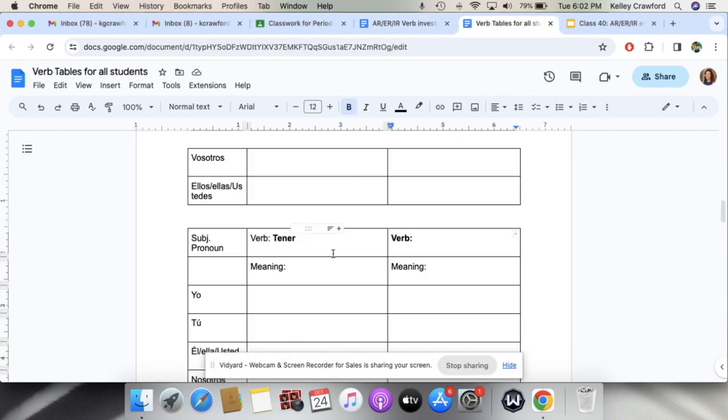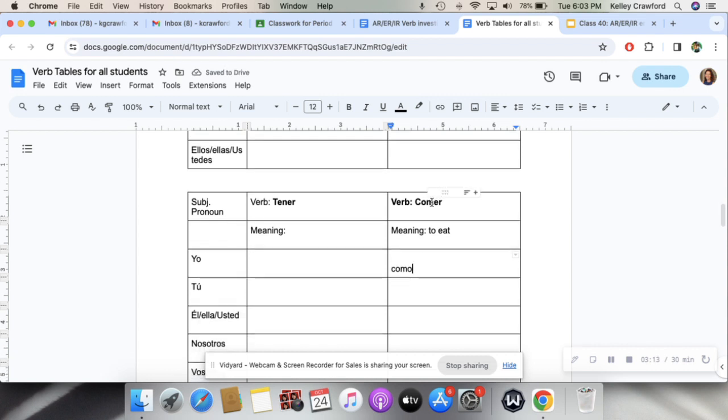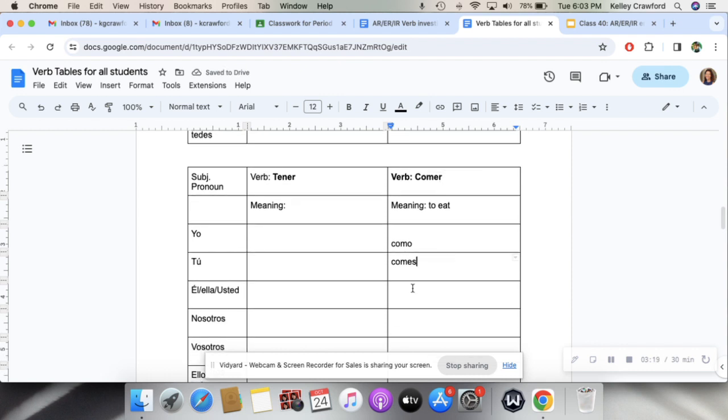For my verb table, I would say, okay, I'm going to do the verb comer. That means to eat, its infinitive form. Then the yo form: I know for ER, I take off the ER and replace it with an O, so yo como. In the tú form I replace it with ES, so tú comes. For él, ella, usted, I take off the ER and make it an E, so it would be come.